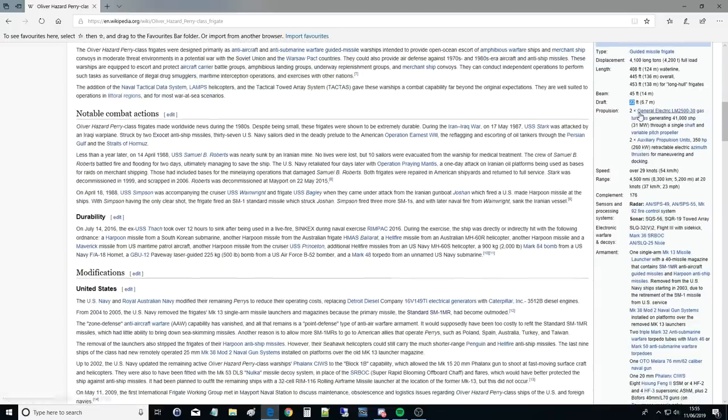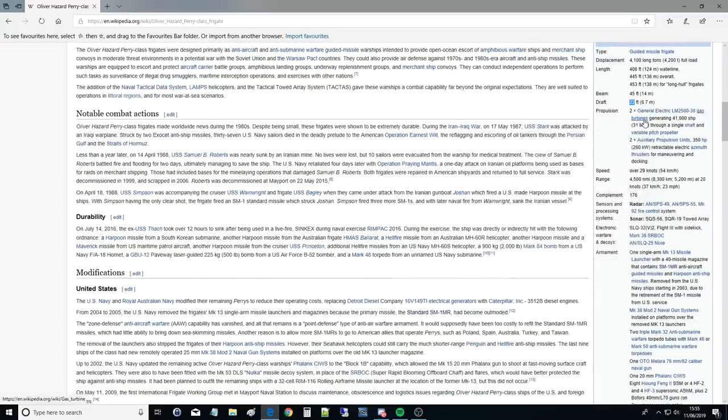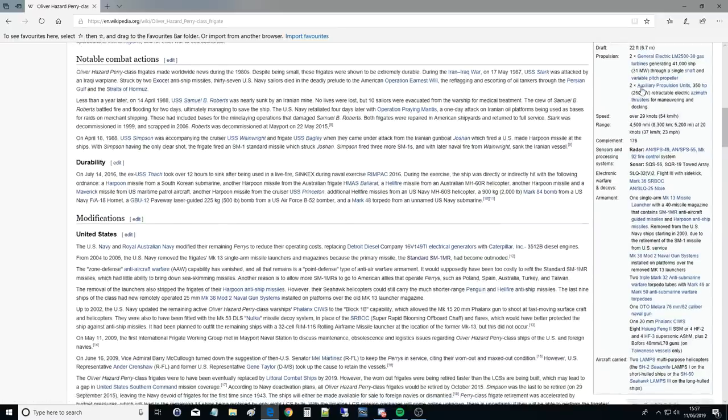Propulsion, 2 times General Electric LM2500-30 gas turbines generating 41,000 ship horsepower through a single shaft and variable pitch propeller. So just one propeller on this and just one shaft and two engines. And that's a lot less horsepower than the cruiser Moskva, which was 130,000 horsepower. And 2 times auxiliary propulsion units, 350 horsepower retractable electric azimuth thrusters for maneuvering and docking. Right, so these are the ones that are kind of pointing sideways left and right.